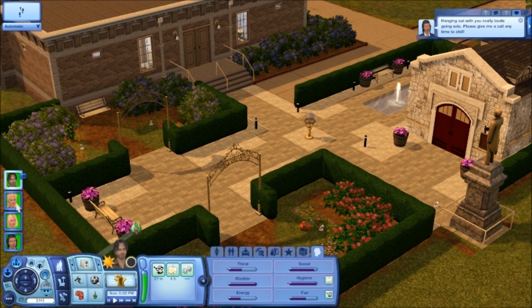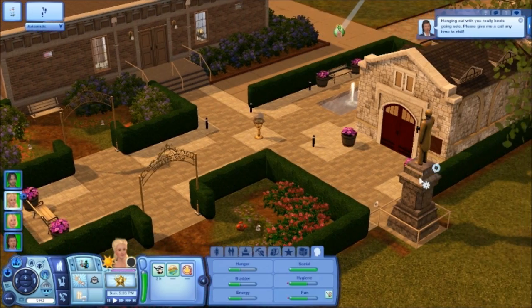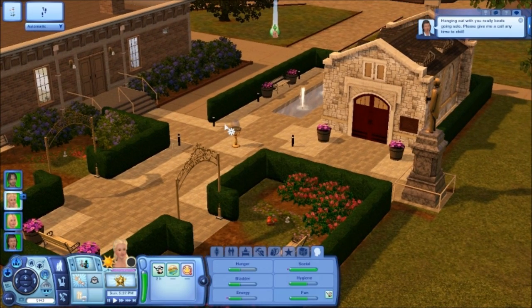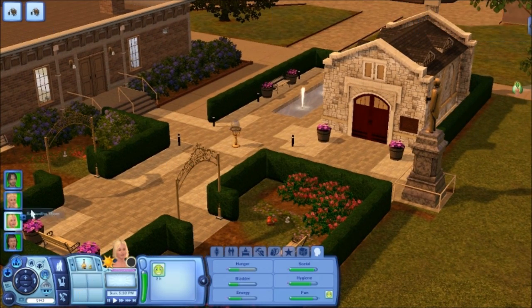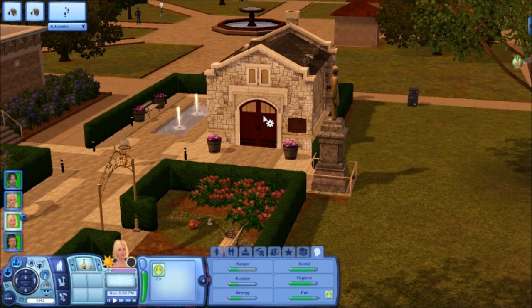When Ilea's done, she can come over here and do the same thing. What I want to do is go into this Vault of Antiquity because at 6 o'clock there's a trivia contest. And if your Sims come over here and enter it, they're going to win money. The top prize is 2,000 simoleons.